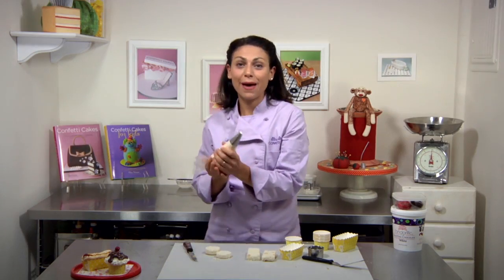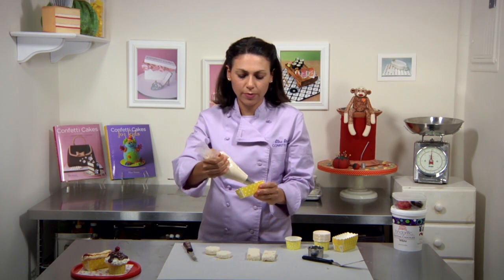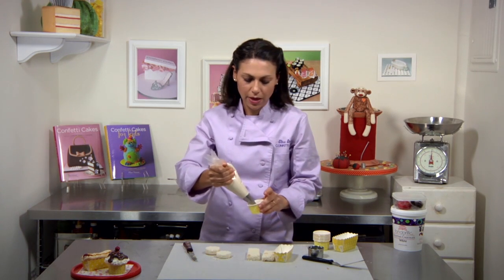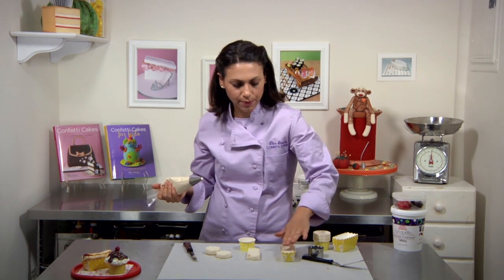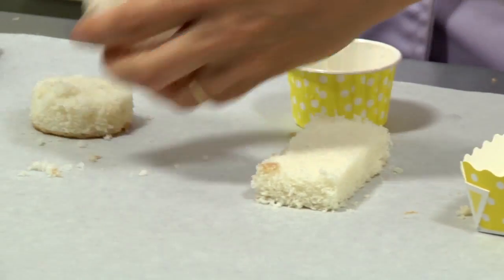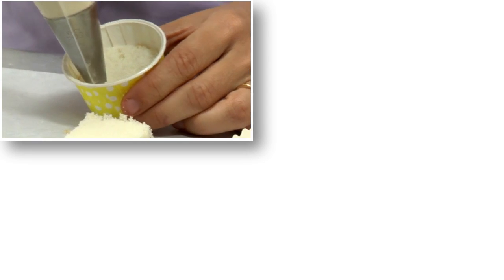So I'm going to grab my delicious maple buttercream and I'm going to put it in the bottom of the little vessels. Again, just to get some goodness down in there. And then I'm going to put my bottom layer right in, push it on down. Same thing for this guy. And then I just put a real thin layer of buttercream.